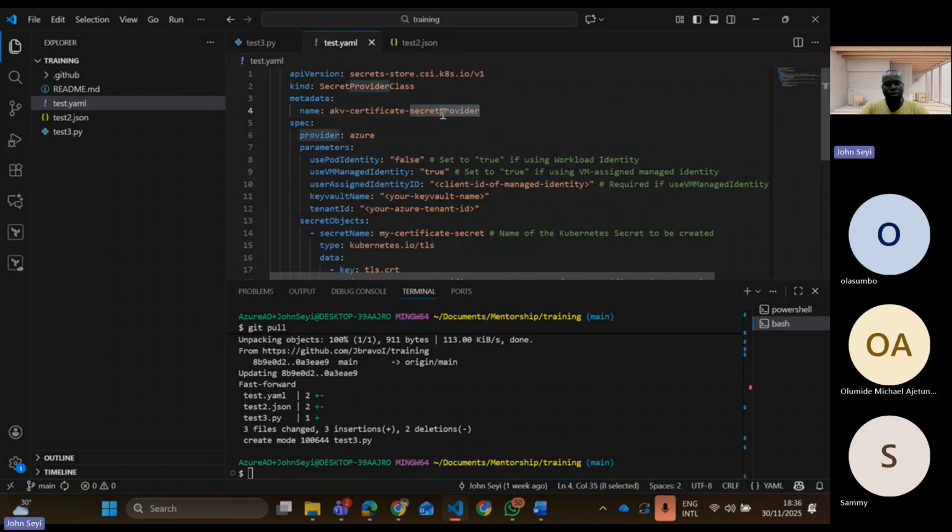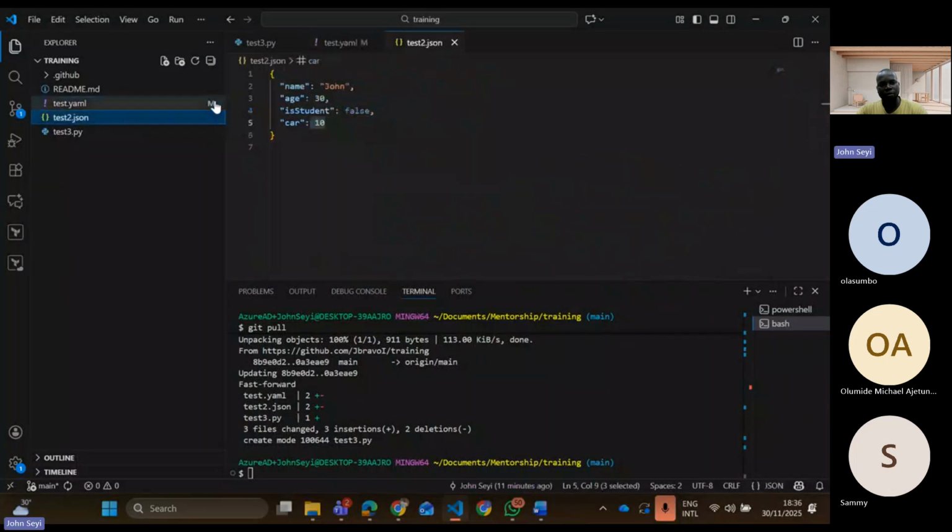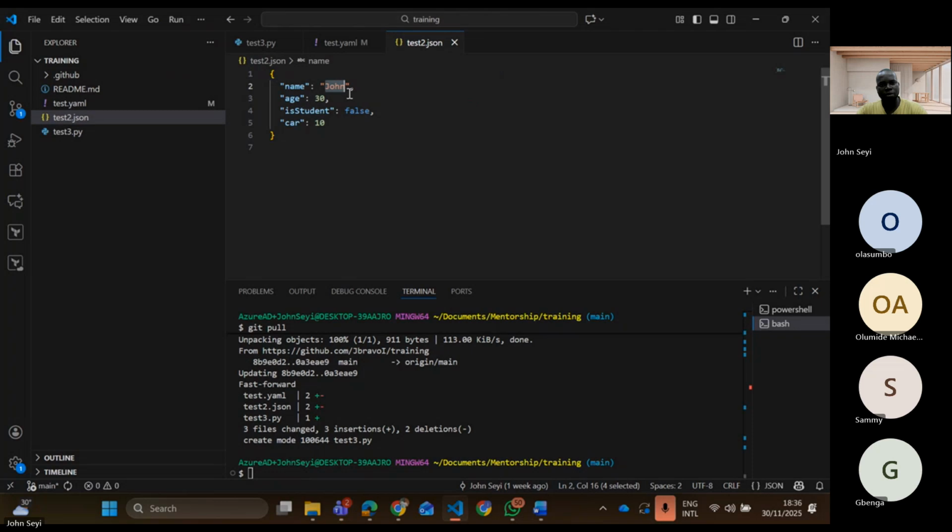I will change this to secret owner. Test.json file. Where is John? Where I put in John, I will now change it from John to Benga. Here we put the age of 13. We put the age of 10. Where you have a student first, I'll put it to true.